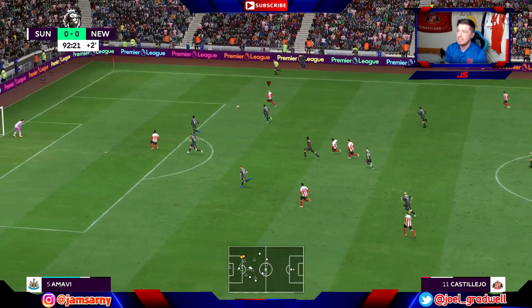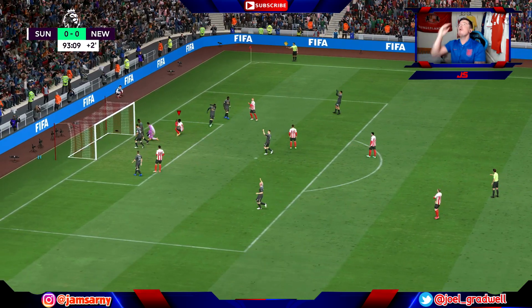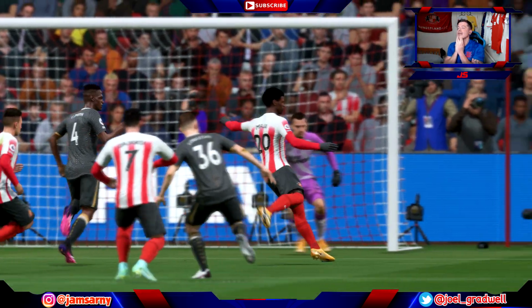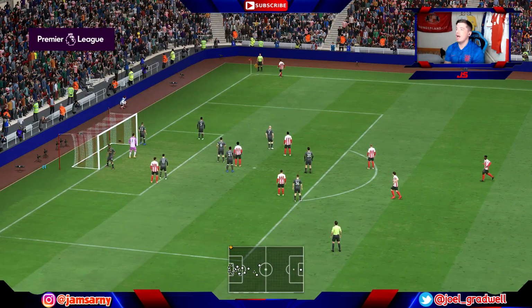Last chance of the game is Castillejo. You're miles offside, Maggio. Get onside. Across goal. Surely. Oh, Maggio. What a chance, son, to be a hero. Point blank range. Oh, and he's hit it straight at the keeper. Oh, what a chance. We have a corner, though.